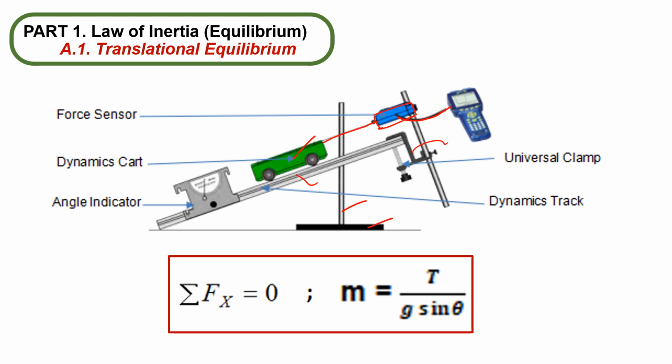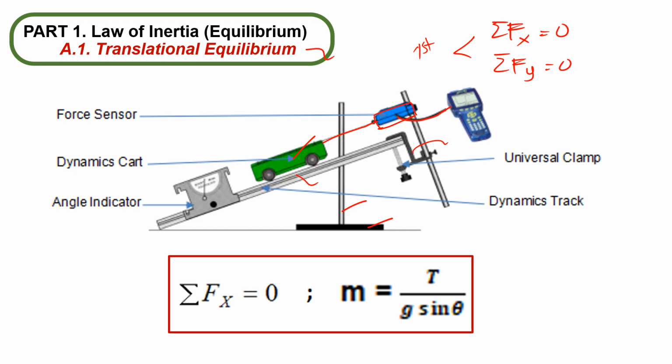Here we're going to apply the first condition for equilibrium. When we say equilibrium, this is the state of a body in which there's no change in the motion. We can say there's no change in the motion if the object is at rest, and in this case the object is in the state of rest. The first condition for equilibrium is that the summation of forces on x should be 0, and the summation of forces on y is equal to 0. This is the first condition of equilibrium, under translational equilibrium.